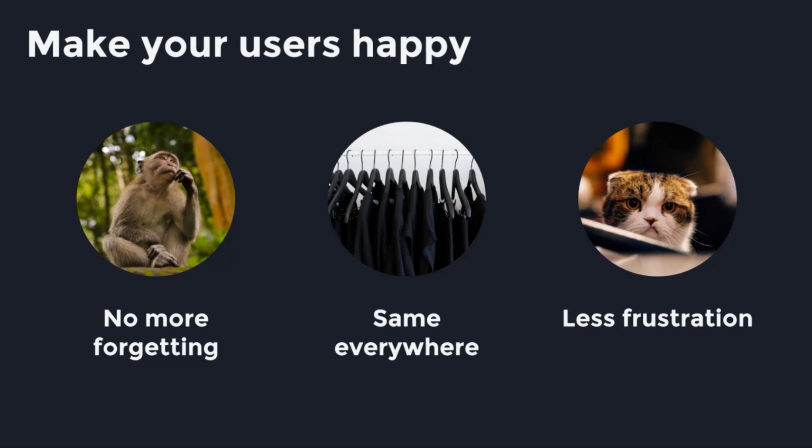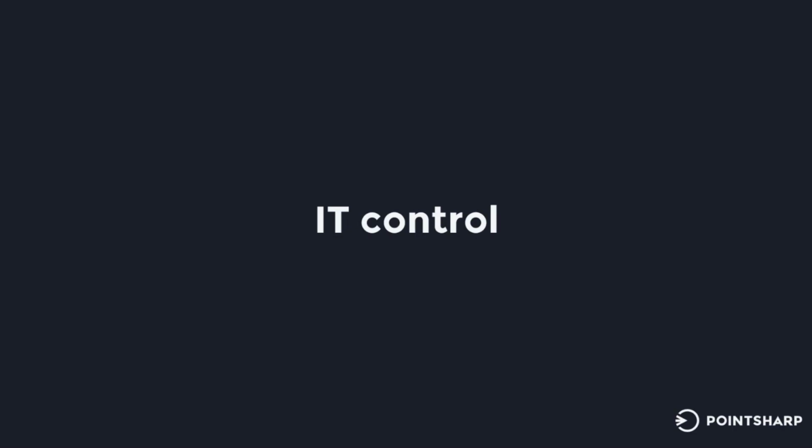And the last thing is IT control. The difference between a password and, for example, my smartphone, if it's part of my multi-factor authentication, is that I recognize it when I lose it, when my smartphone isn't there anymore. I sense that, I see it. Okay, my smartphone is away. I can, for example, use self-service with our products and block this smartphone as a possibility to log in. Or I can go to my IT service and say, hey, I lost my smartphone, can you help me? But I've got control over these things. If I lose my password or it gets leaked, I'm not able to sense that. I don't sense that somebody else knows my password. That's not possible. That's the next big topic, IT control.